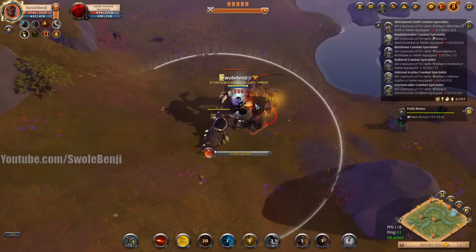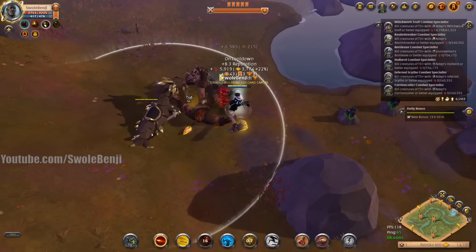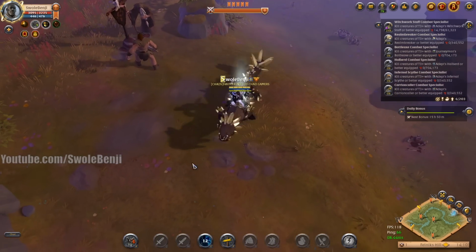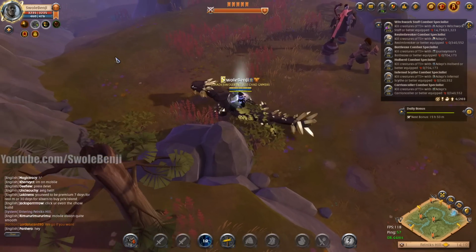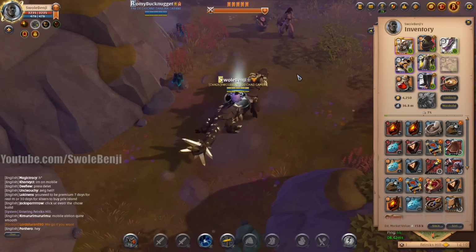Okay, now what about this beast of a man? He's a glowing boy, right? And we're going to kill him while we still have the buff. Okay, how much silver does he give? He gave 4,700. So what you do is you find a camp with like 10 of those guys and you kill them all at once, and that's 40,000.